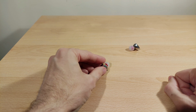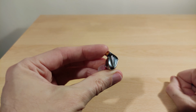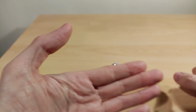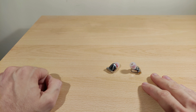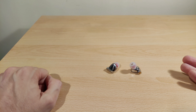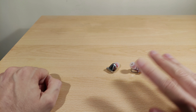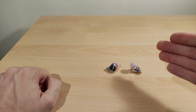I'm glad they are easier to power, and they're quite comfortable. As you can see, these are tiny, very small. Shame they're not 2-pin, but they're quite good. They perform very well across a few genres. Not everything, because if you like EDM or trance or anything like that, you want more low end, which they don't do. But with the EQ they do. So out of the box they're kind of okay, but with EQ they've got big potential.